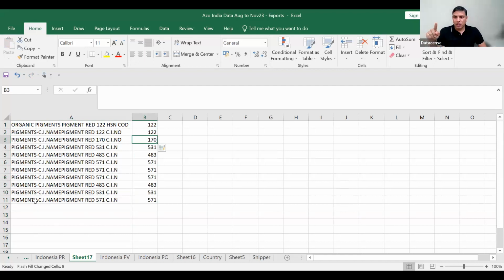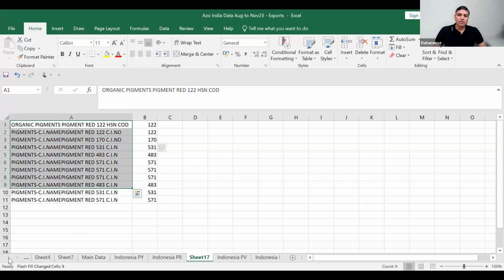Okay. So when I use Control E, now it is able to identify the pattern because in these cells there is a pattern. But when we were looking at the full column, there were a lot of other patterns which Excel was not able to figure out. So that's one of the ways. So how can we fix this, as Rehan sir is asking?